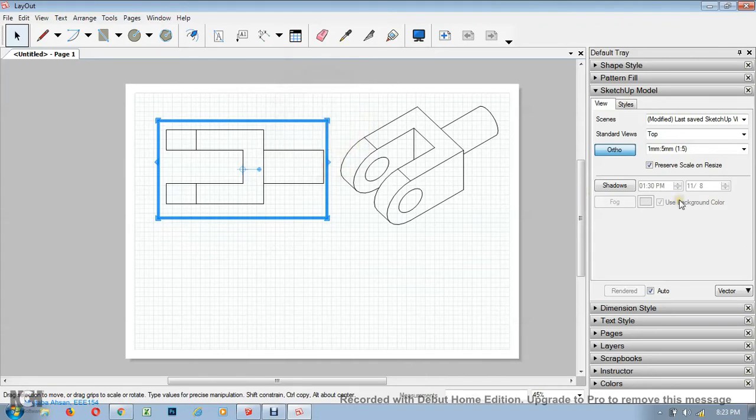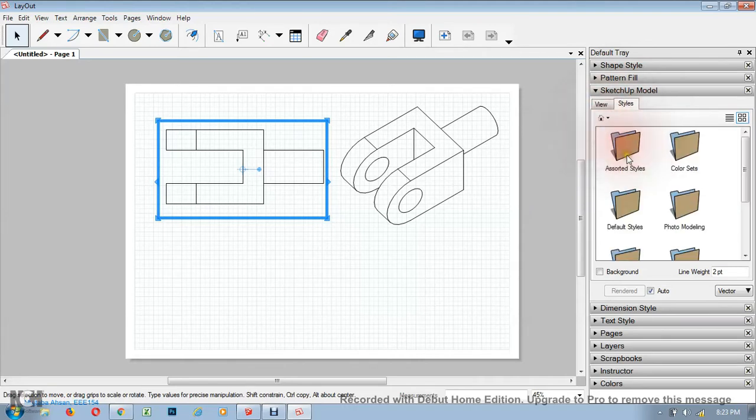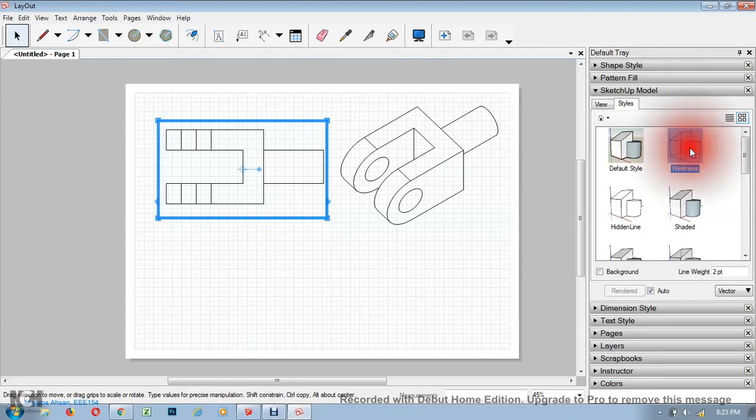Now, once I set this drawing, I'll go to styles again. I'll select the default styles library, but from here, if you remember, we chose hidden lines before, but this time I'll select this wireframe option. As soon as I select wireframe, you will see all the lines inside the object have become visible.